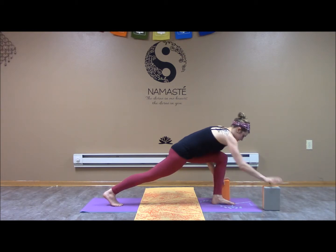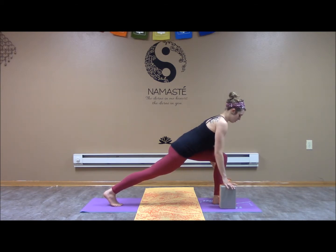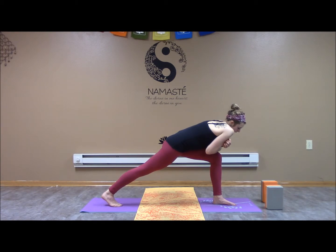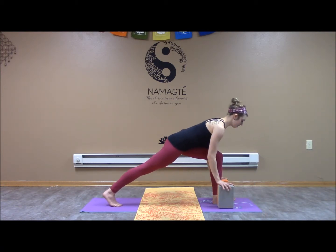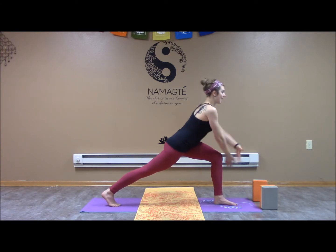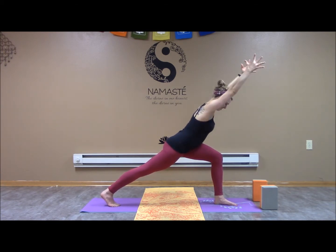I'm going to show you some options using two blocks. If you have those at home, or even two water bottles, something similar to a block that's even. So I'm going to lift my chest off of the block. Other options if we're not using blocks: we can stay in this low lunge or we can bring the forearms stacked on the knee. Notice how I'm lifting my chest, pulling my shoulders back — not collapsing into my front knee, but lifting and extending the spine, coming forward. Hands on the blocks — notice my front knee is right over my ankle, so all that power is in that front leg. I can stay here, bring my forearms, hands in prayer, or reach my arms out, drawing the shoulders back, engaging the core, lifting the chest. Stay here and breathe in and out through the nose as we hold this powerful pose.